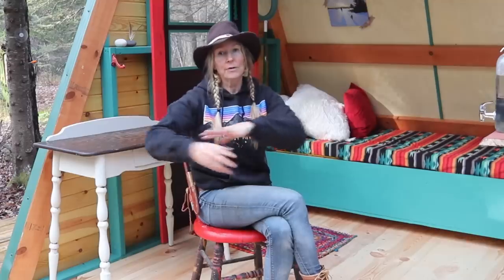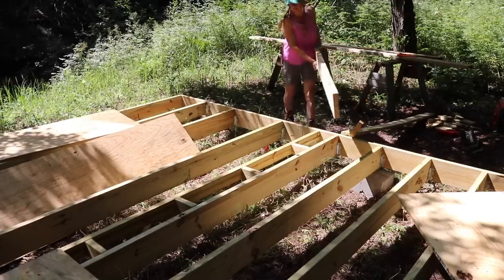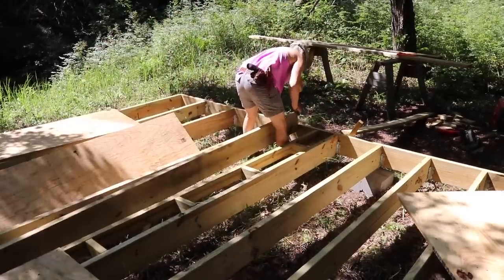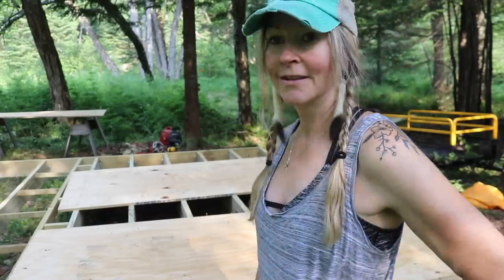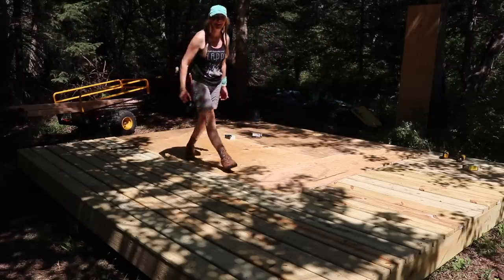You don't really realize the floor is backwards until you put down your three-quarter-inch plywood. I realized I'd made a couple of pretty big mistakes — the plywood doesn't hit a floor joist, it's hanging in the middle with nothing to nail it to. I absolutely must have another floor joist. So I had to rip everything out and put in some new 2x8s for the floor. It was just one thing after another to figure out, and mistakes had to be fixed. That's part of learning — it's frustrating in the moment, but you win some, you lose some, you learn. Just get in there, do it, figure it out one thing at a time.